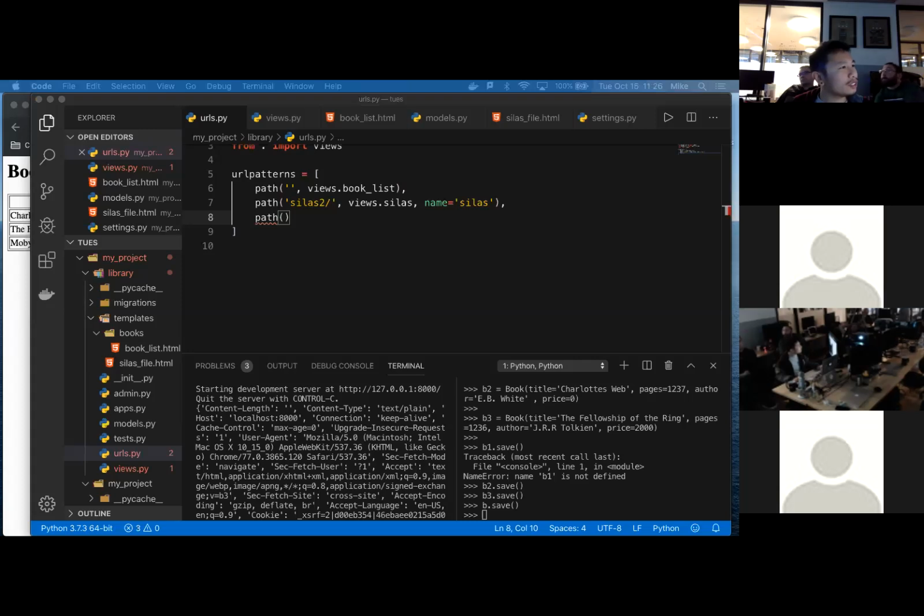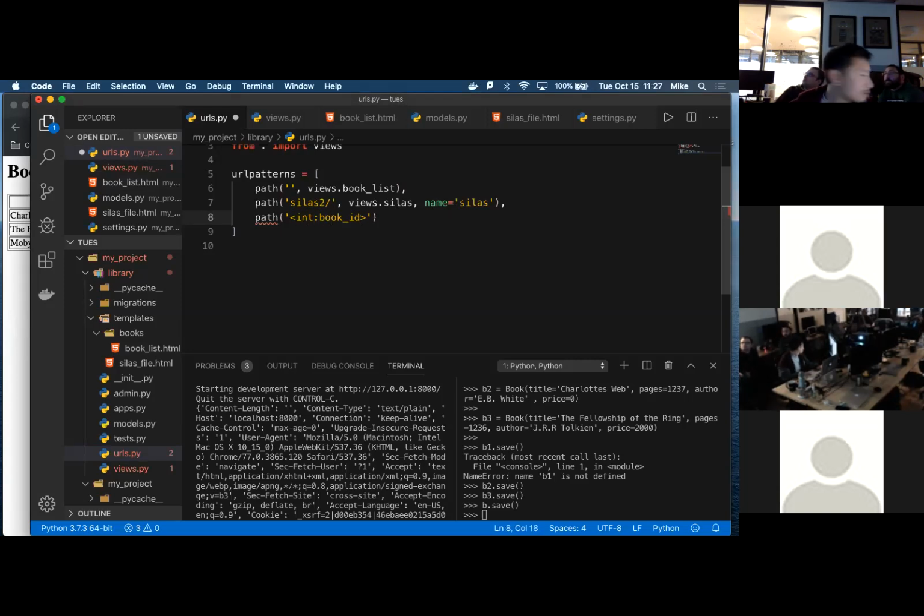Now, the path I'm going to use is, first, before creating a new one, we're going to view a book. And this is some more review from yesterday. So when I say int, what does this syntax do? Jordan? I'll take a stab at it, but I'm not positive.